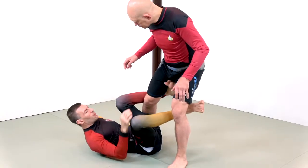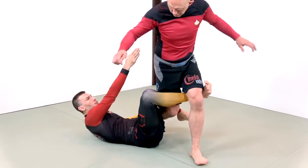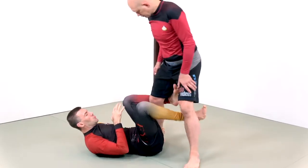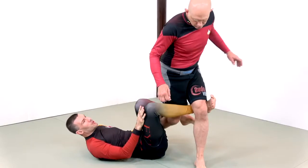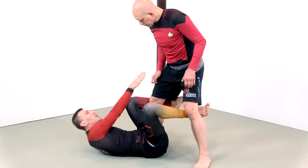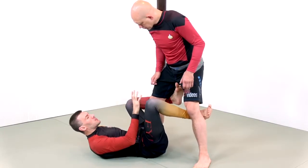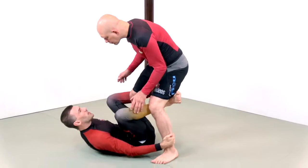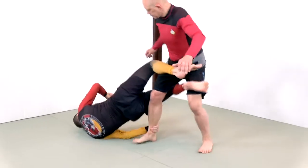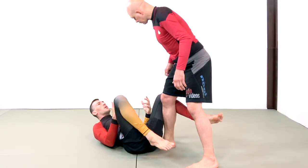If I create enough of a dominant angle where this knee starts to turn in, the avenue to your back starts to become exposed. So anytime either you choose to respond this way, which wouldn't be a good idea, or I force you to respond by turning that way, my primary method of attack is the back. Anytime you stay relatively square to me and I manage to take both levers or create any kind of this sort of motion, and you start tipping, falling down, whatever, then the sweep is the primary method of attack.